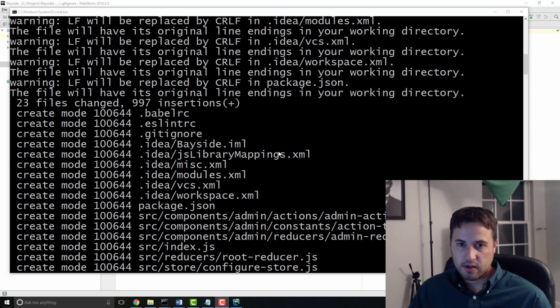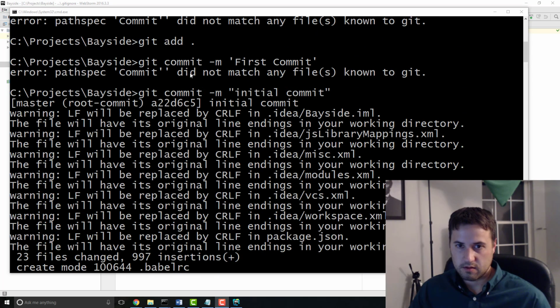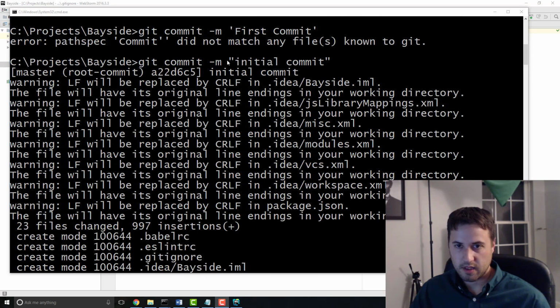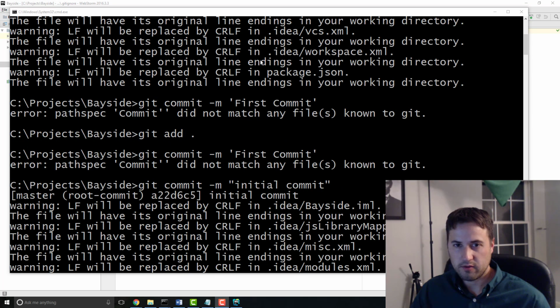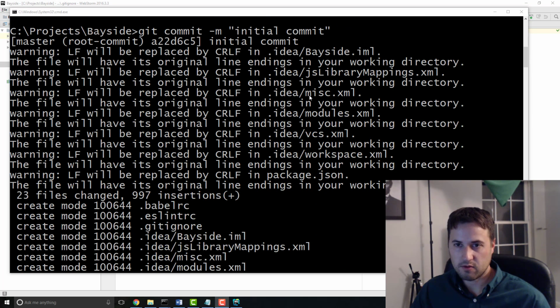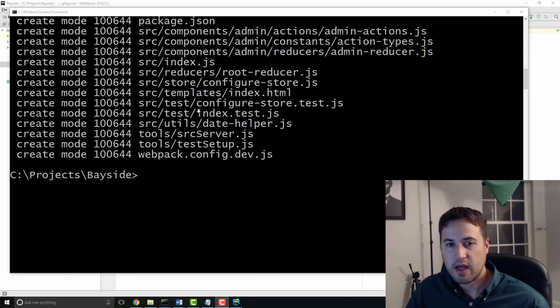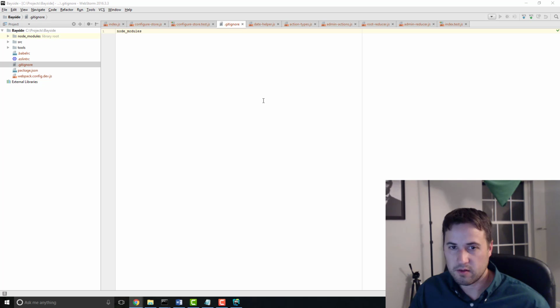Sorry, I had to put in double quotes here. It should be git commit -m. Either that or I spelled it wrong. No, double quotes, I guess. I don't know. It's working now. So you can see that I added all the files now to the Git. That was my first Git push.